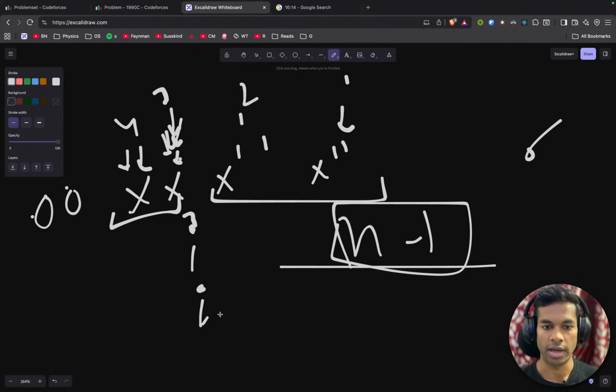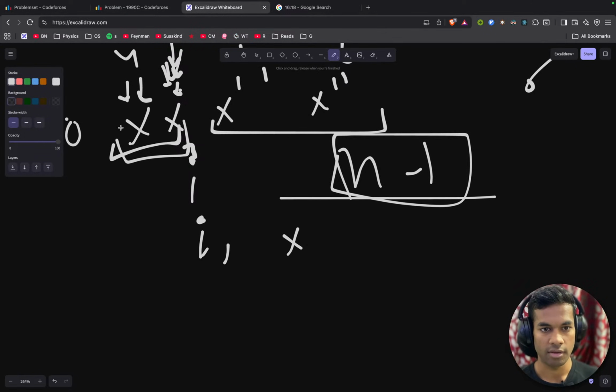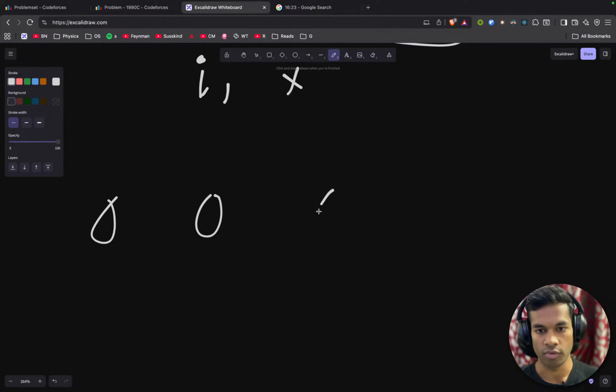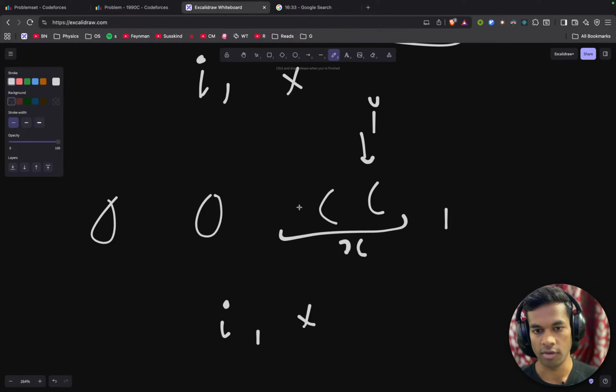Okay, we know I and we also know the length of this segment. Length is, let's say, x, and let's say the number here is c. Let's say this is our array 0, 0, c, c, the index of this number is I, the length of this segment is x, and there are numbers on the right.